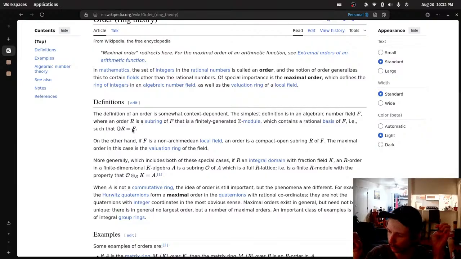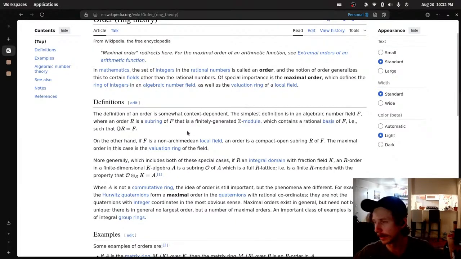And a maximal order inside that should be a maximal order with respect to the domain. It should be an algebra under the domain, and it should have the property that when you tensor it with the generic fiber, so when you localize at 0, you get the whole central simple algebra of the generic fiber.